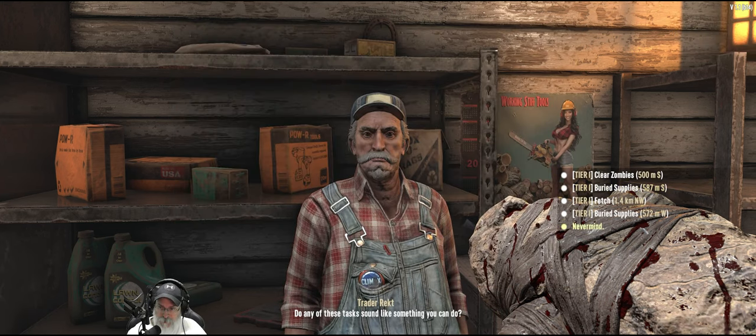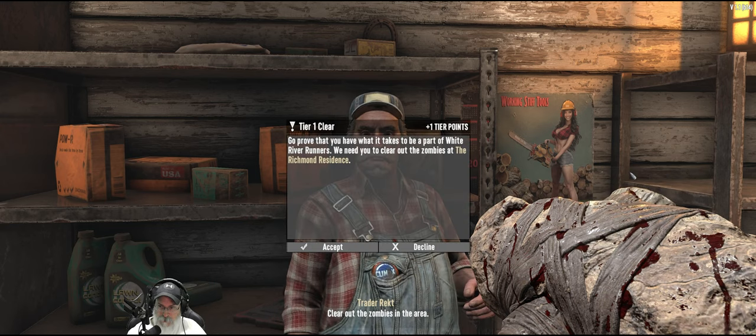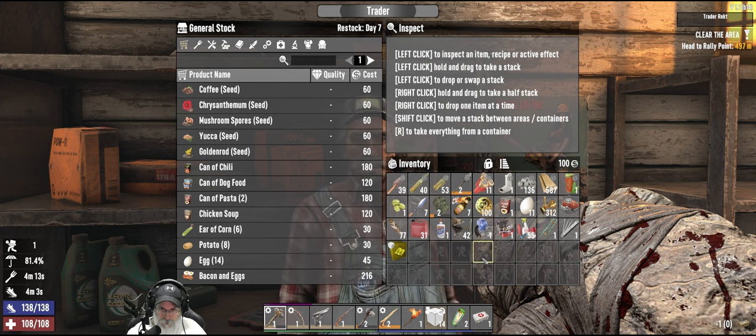All right. Next job for you is going to be to clear zombies that's 500 meters away at the Richmond Residence. Let's get one thing straight. You're not working. Money talks, bullshit walks.